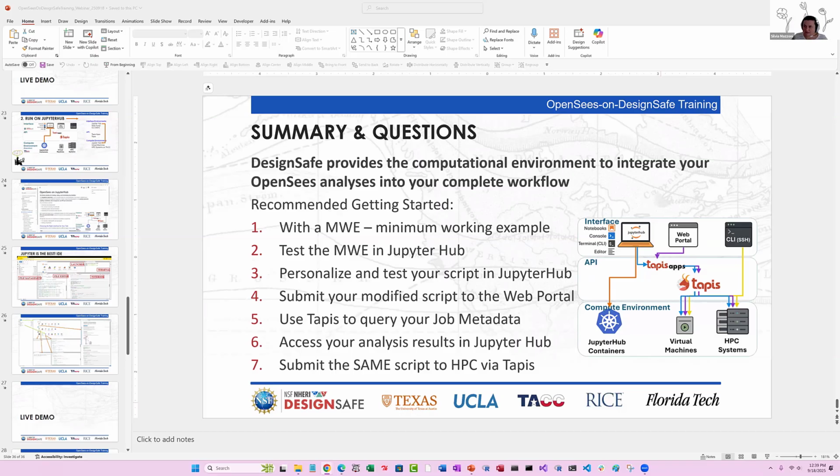And do you do that? Do you let OpenSees manage it? Do you let the Slurm manage it? Do you do it by sending many different jobs at the same time? So there's many different ways that you can optimize your time as well as computer time.